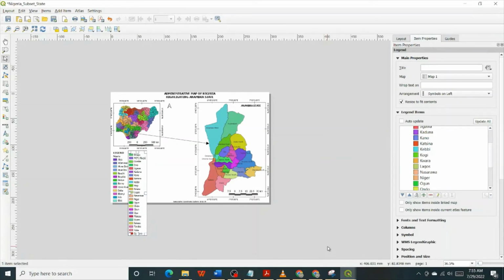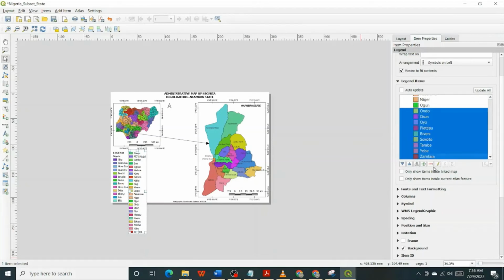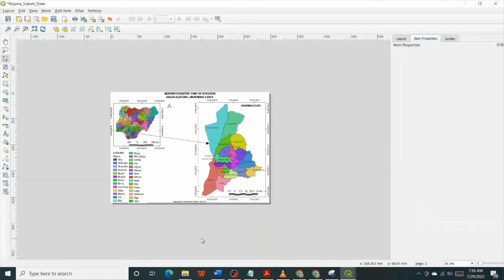So it means that you have to get rid of Ondo State and beyond. Select Ondo, hold Shift on the keyboard, select Zamfara, click minus, it goes.